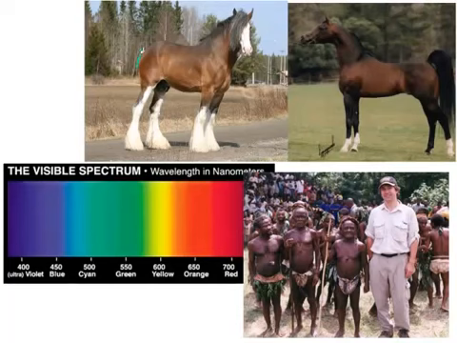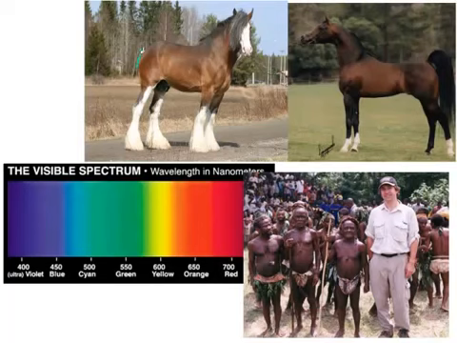Take what we now call a Clydesdale and an Arabian horse. How did those conceptions come about? Well, what you have is these things. They look like horses. Oh, they look like horses, do they? Okay, we'll call them horses. But they look like different kinds of horses. Do they? Okay, so we'll call them different kinds of horses.